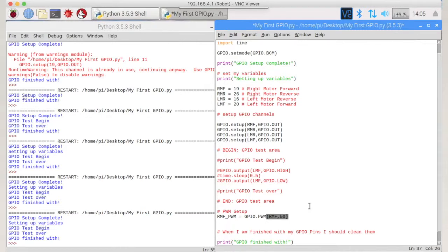And we're going to start that channel straight off. RMF underscore PWM dot start, and that will start the channel working. And we're going to start it on a setting of 0, so it's basically going to be turned off. If we started at a setting of 1, it would move very slowly. If we started at a setting of 100, it would move at full speed. So 100 is full speed and 0 is off. So basically we've got that happening.